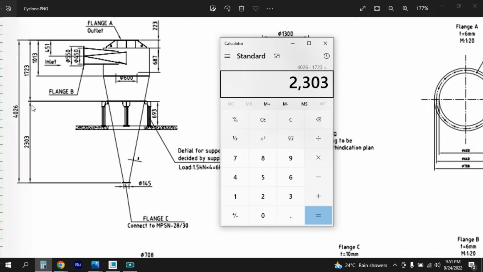Yeah, here, okay. Then I will add this dimension. Okay, let's do it like this. 4026 minus 1013. Okay, 3013 would be the height of the cone. 3013.